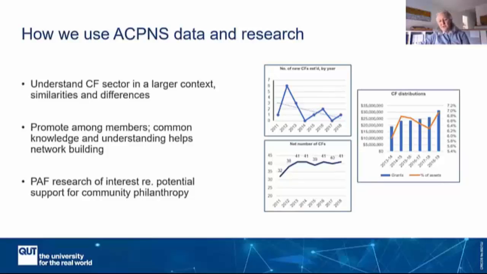Interestingly enough, we're also very much interested in what private ancillary funds do. In a sense, it's an alternative vehicle to establishing a sub-fund at a community foundation, so we need to be aware of what the trends are. And that's a lively debate amongst our members. Are we in competition with private ancillary funds, or how do we position what community foundations can offer in addition to a PAF, for instance? So that's, in a nutshell, my take on it.